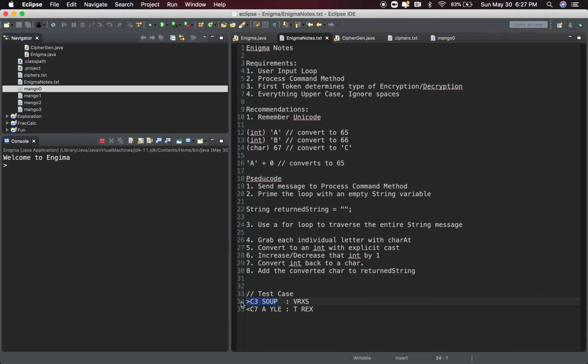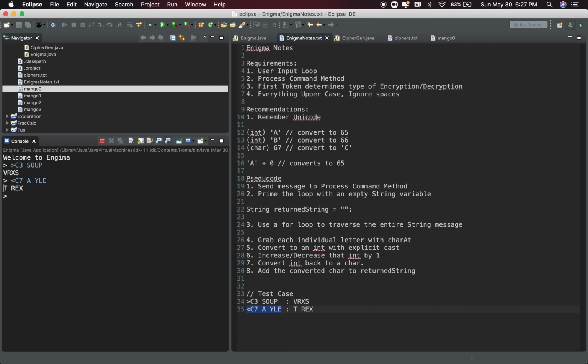If I say encrypt with an advanced, by 3 steps, soup, it becomes VRXS. The S becomes a V, the O becomes an R, and so on. If I say decrypt AYLE, it turns into T-Rex. So that's an example of what the checkpoint looks like if it's working correctly.